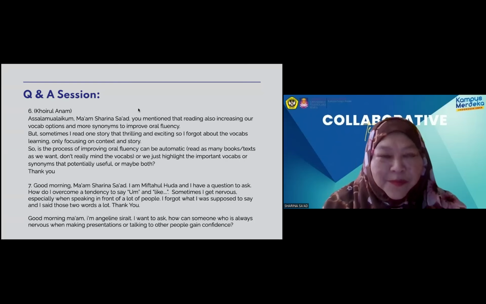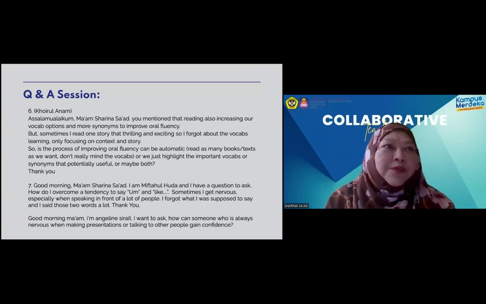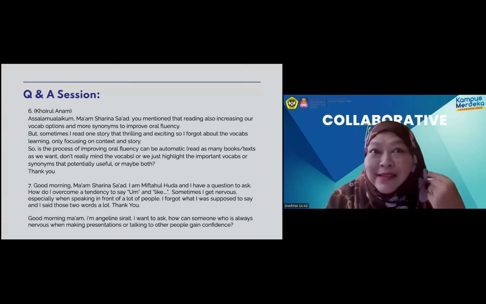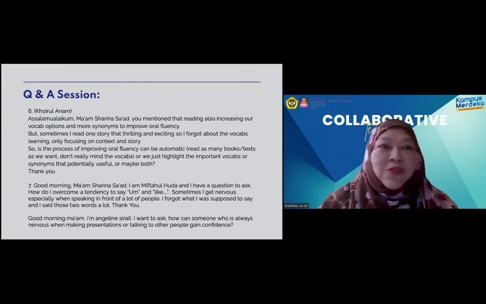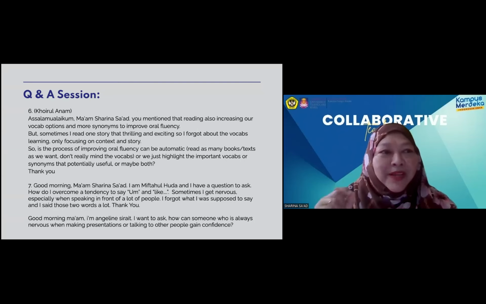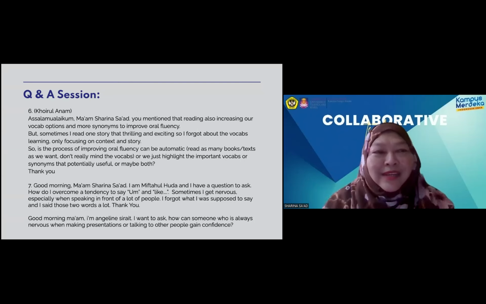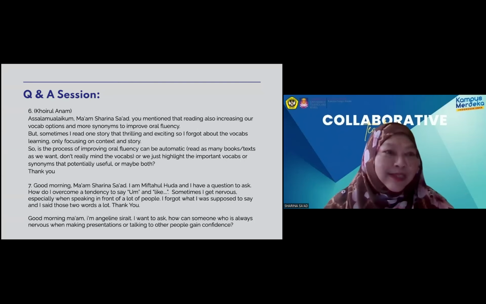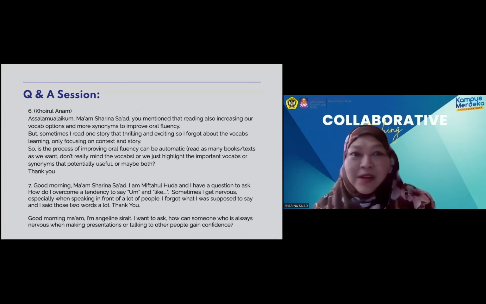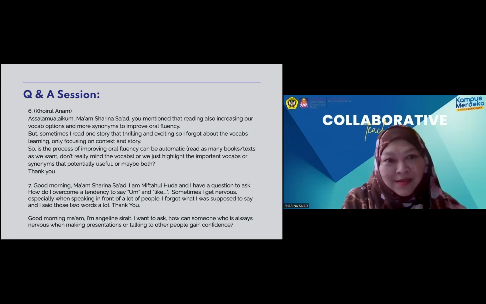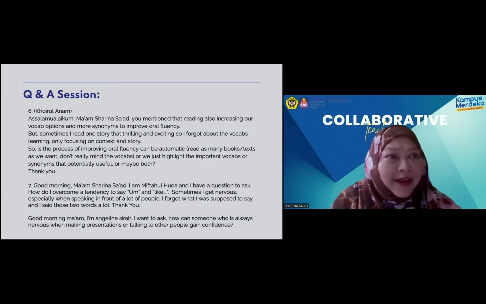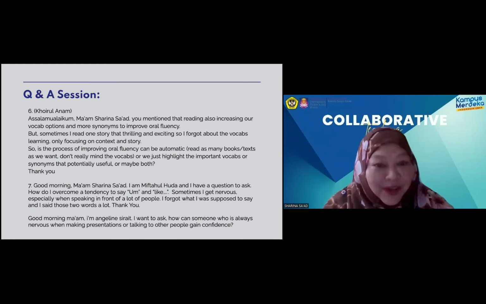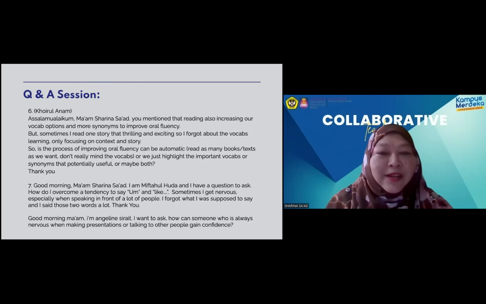It is not automatic, but even if you don't look at the dictionary, you can actually guess the meaning intelligently by reading. When you read the story, you can guess the meaning of the word based on the context of the sentence. So it is contextual clues. You have to guess it intelligently. If you want to know whether your guess is correct, after you have read the chapter, you may want to look back at the words that you have highlighted. Maybe one or two words capture your attention and you are not certain of the meanings. You have guessed, but you don't know whether you have guessed correctly. You can highlight it and look back at the words. So that activity can help you.